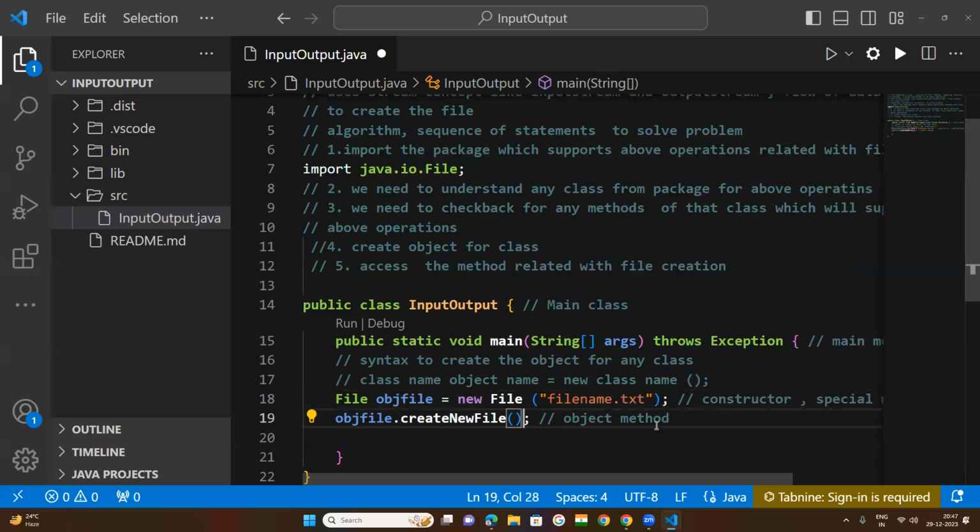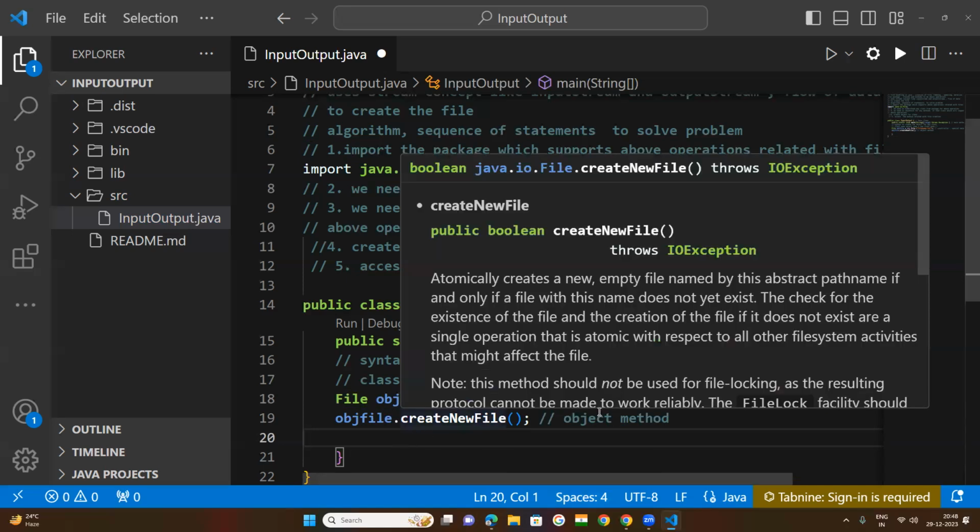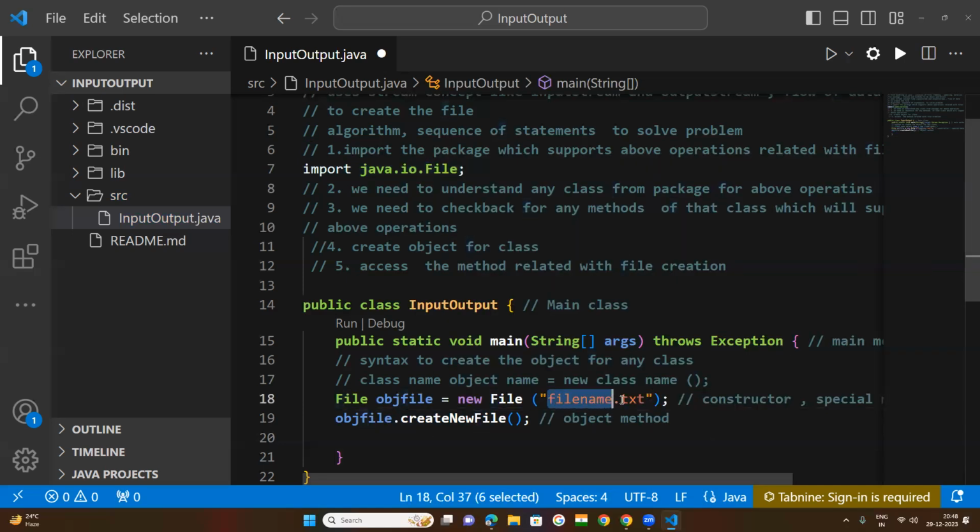So up to this, I have written the code. How many lines? One is this one, and the object created. So I have made some progress as per the students asking, sir, how to create the logic to write the code. So step by step I am going by algorithm. Once the file is created, the file name is this one.